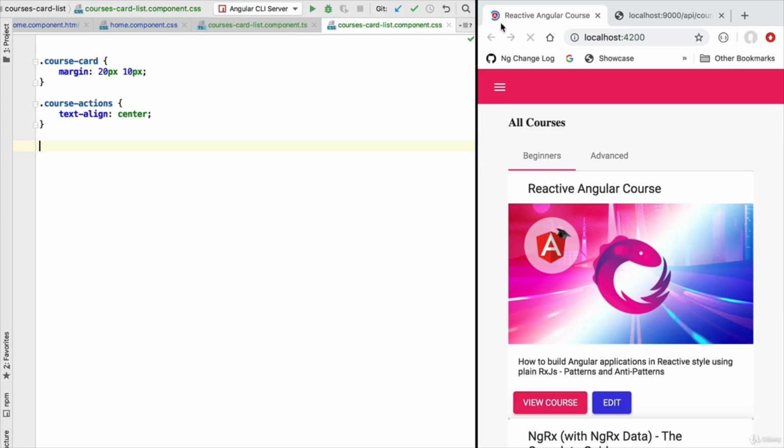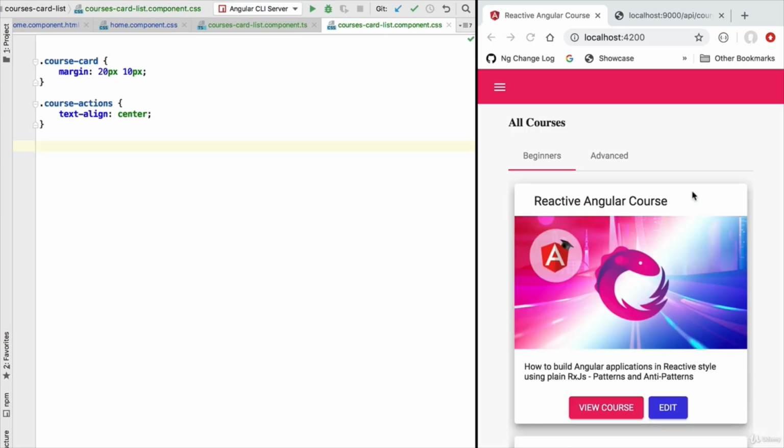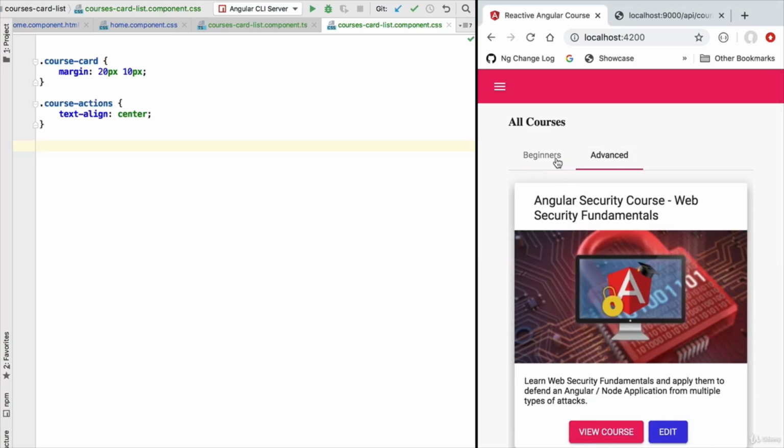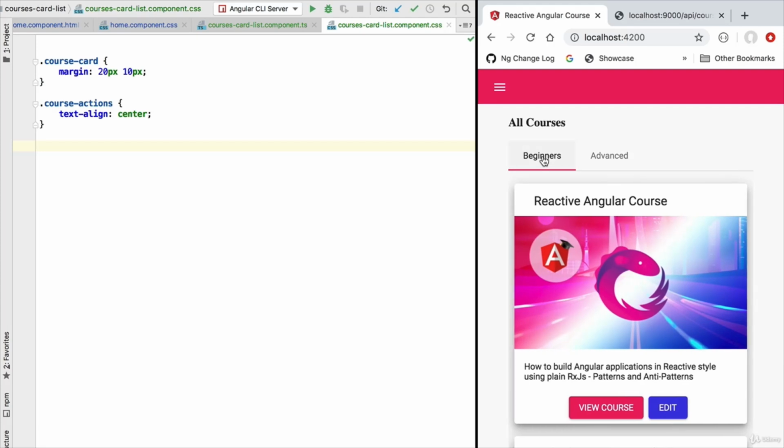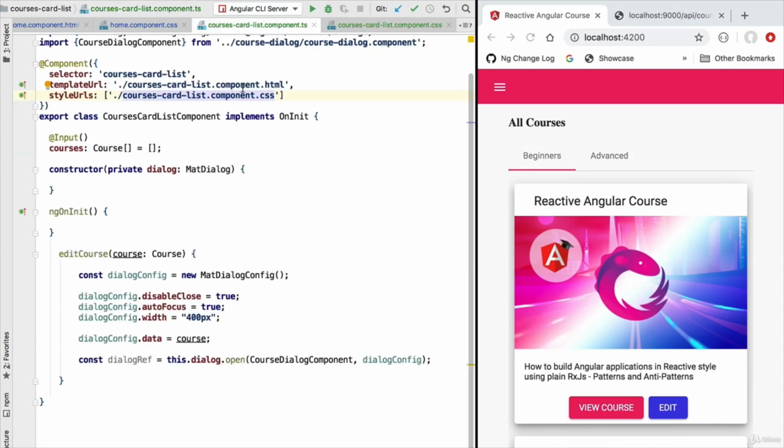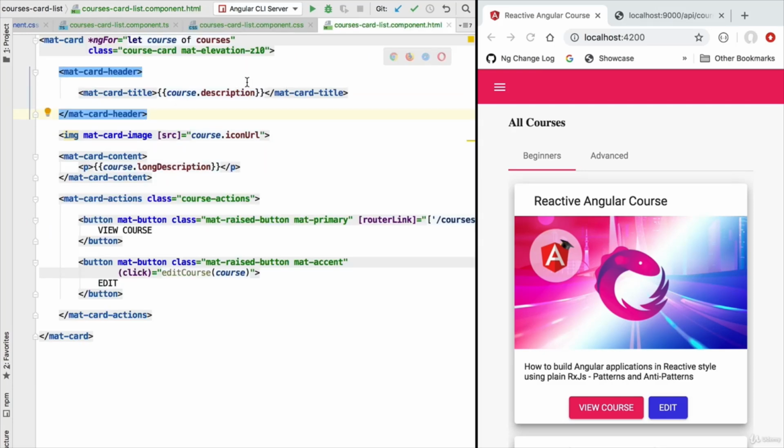So now when the application reloads, we're going to see that everything is correctly displayed as expected. And we have here the two sets of course cards. But this time around, we have all this logic isolated here in a presentational component where it's easy to reuse in other parts of the application.